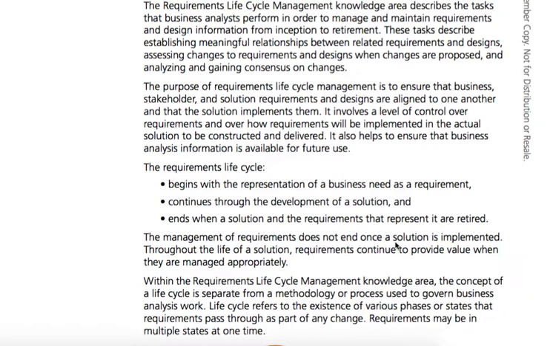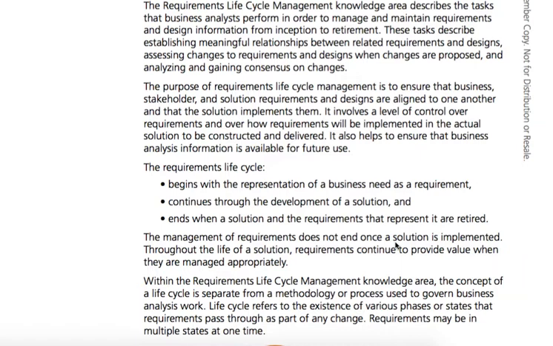It will not end once we implement the solution. It ends only when the requirements are no longer needed in the organization. So till then it will continue. It means the requirement you have elicited and implemented will also be archived in a project library. Those will be referred to in the future, in the form of a new requirement, or document analysis, or a referral document for other systems and so on, right? So that way you will see this requirement will stay relevant.